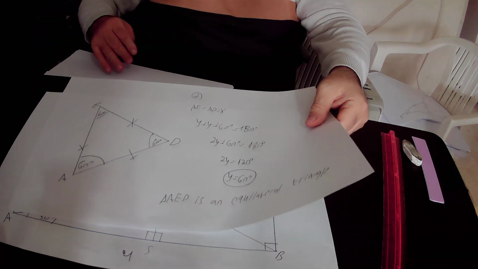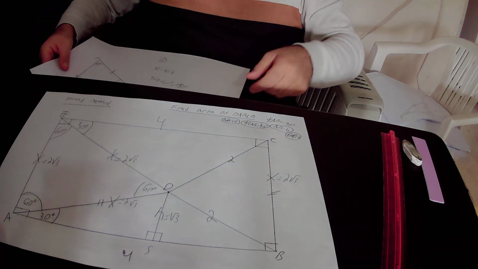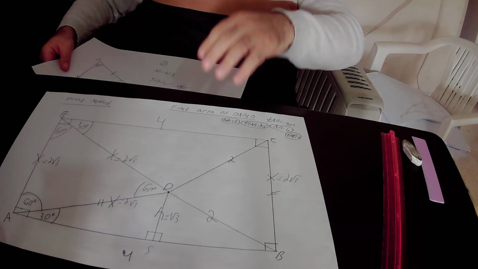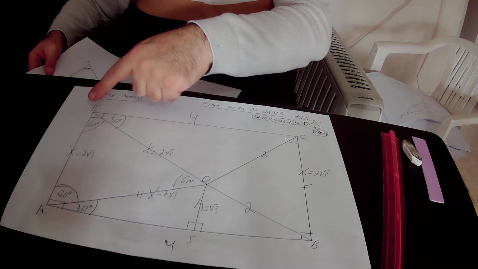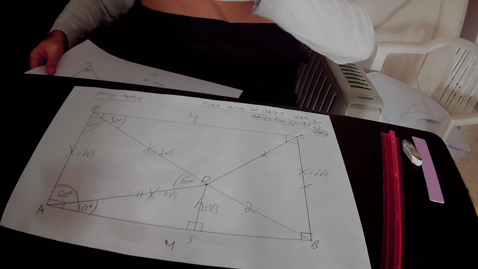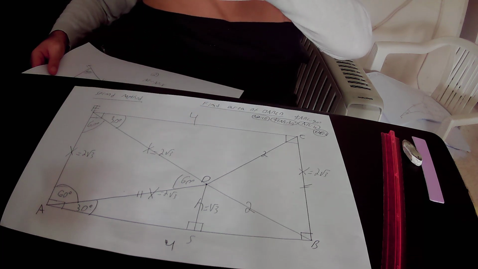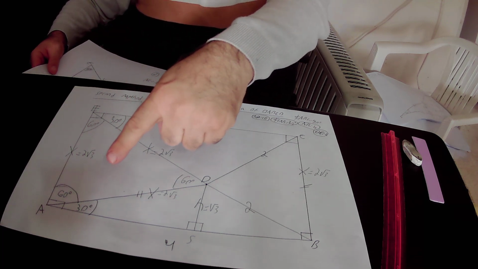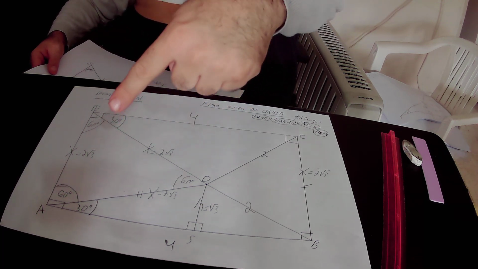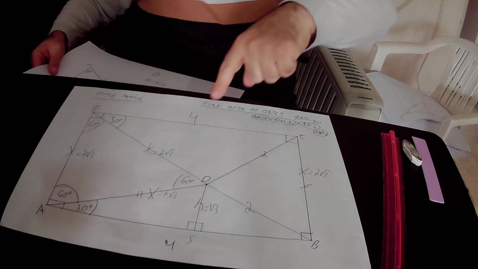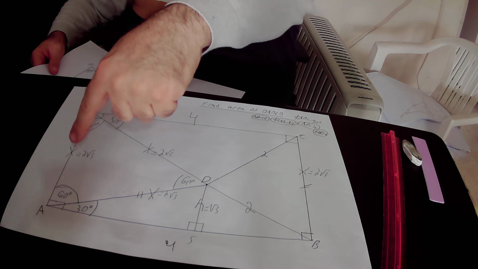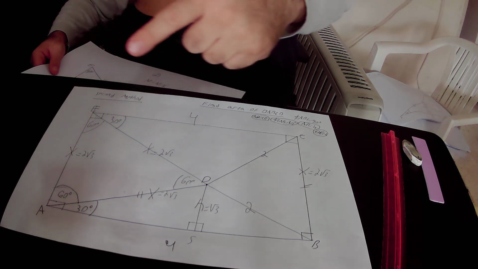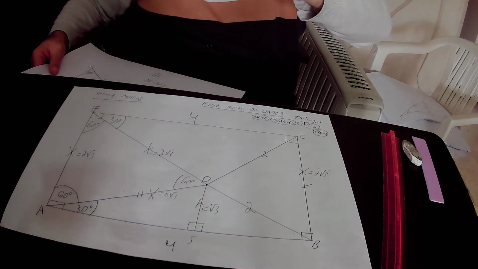Then, here we have angle EAB, which is a right angle. That is to say, it equals 90 degrees. It is given in the question that angle DAB is equal to 30 degrees. So 90 degrees minus 30 degrees is the value of angle EAD. That is to say, angle EAD equals 60 degrees.